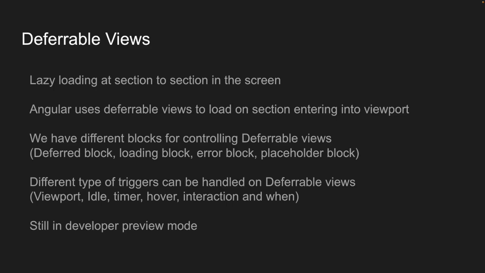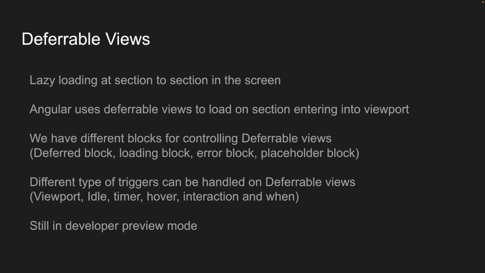And still this is in developer preview mode, and we have some set of blocks as well, because deferrable views are something which will be loaded at runtime. If you want to load this deferrable at runtime, there may be an error, so you can handle that error in the error block, and you can have a placeholder until it loads, that is a placeholder block. And whenever it is loading, you can show a loading block, and once the deferred block is loaded, you can show the original content. Like that, we have some set of blocks because this content will be loaded dynamically.